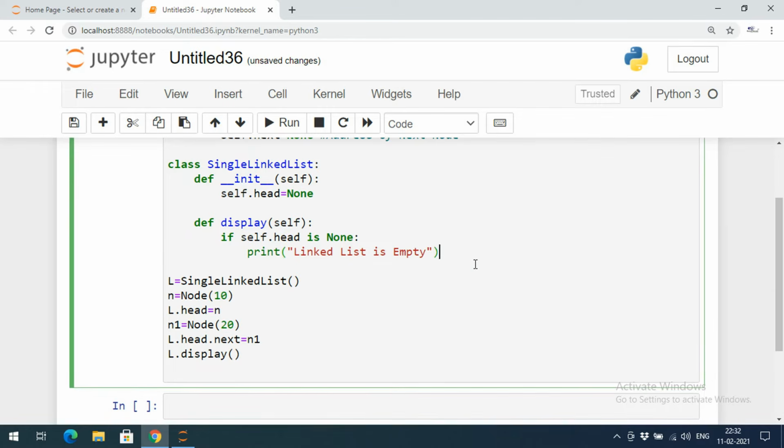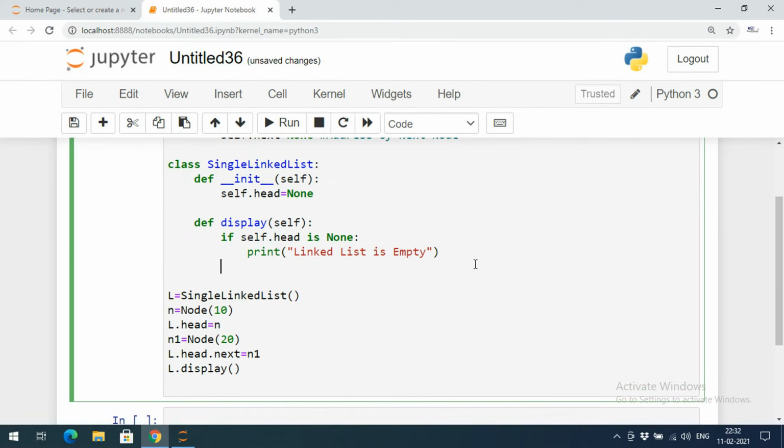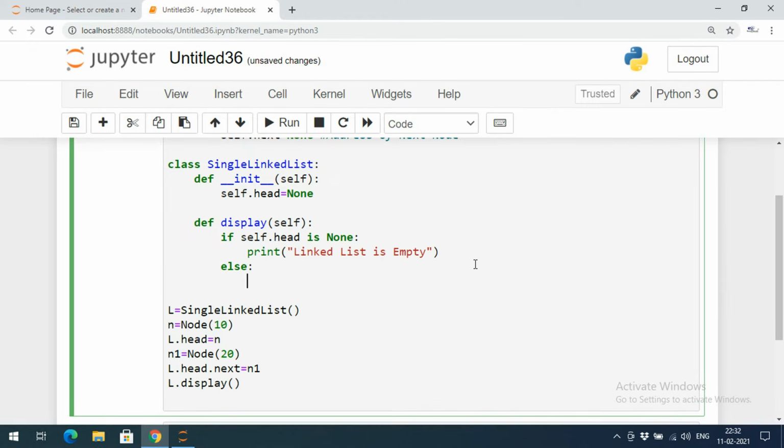Now we need to display the elements. If the linked list is empty, we are getting linked list is empty. Now we are supposed to display the elements. So how to display the elements? For that we need to write else, if the linked list is not empty, take some temporary variable which is assigned with the head.